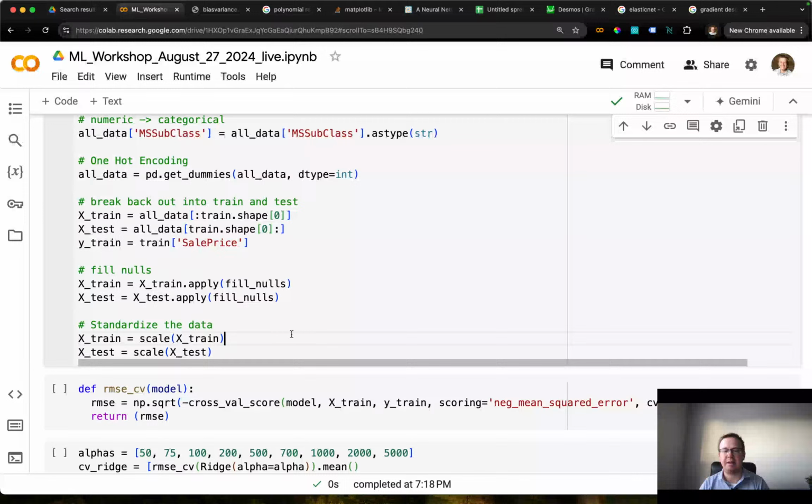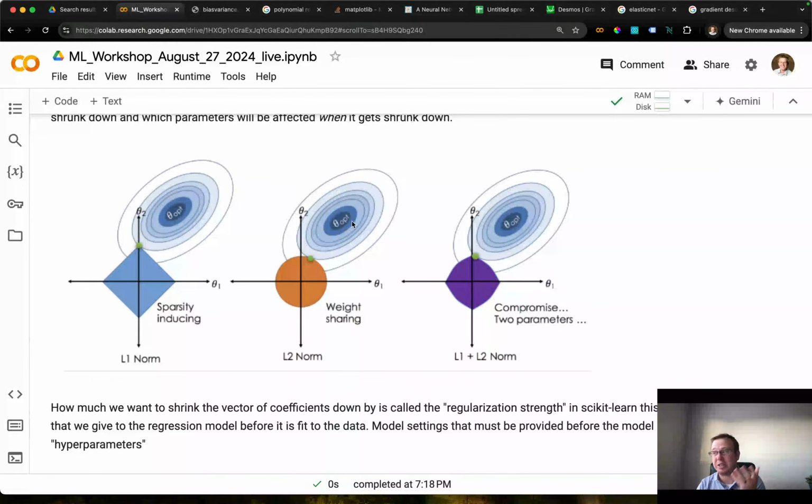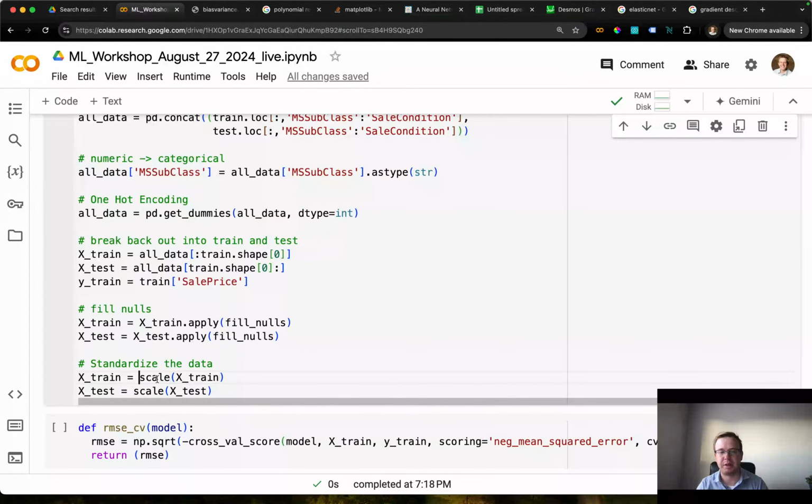I'm going to standardize the data. And this is just going to help these models find the minimum of the cost function a little bit better. It essentially takes our cost functions, and instead of them being kind of lopsided like this, and actually we saw this kind of lopsidedness when we were talking about gradient descent, how one of our models' parabolas was really steep and the other one's really flat. Well, they would have been about the same curve if we had scaled all of our data down, which is what we're doing here. You can look up this scale function from scikit-learn if you want. It's essentially turning all of our data into z-scores. So all the patterns in the data are still there. It's just changing them so they have about the same scale.